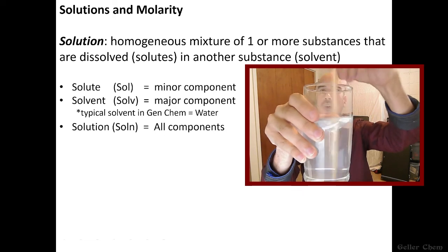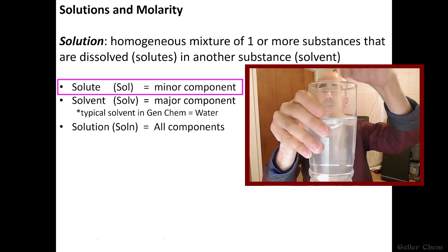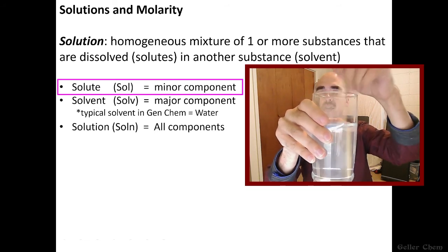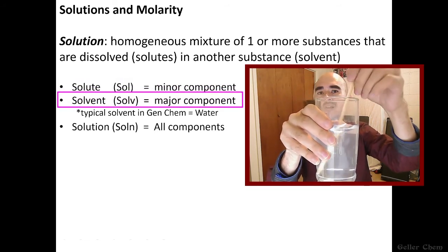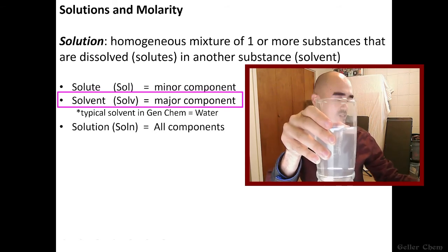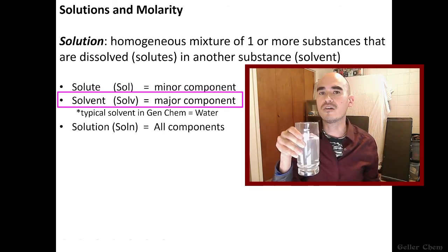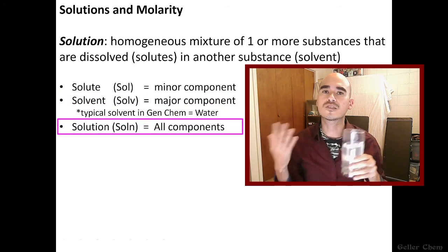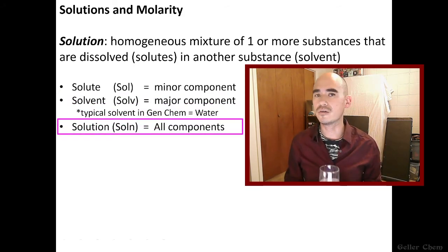And because the salt is being dissolved, because it is the minor component of this mixture I'm making, it's what we call the solute. Whereas the water is the major component in the mixture and does the dissolving, so it's called the solvent. And the mixture, known as salt water at this point, is the solution. It's the combination of all of the components.